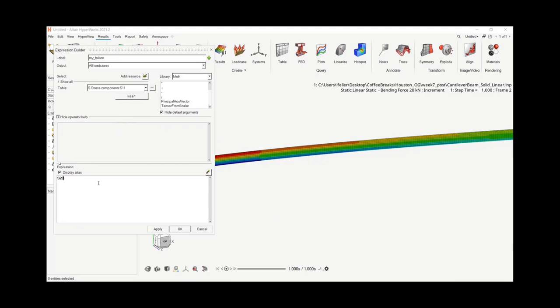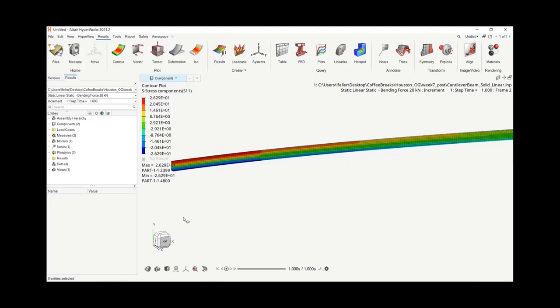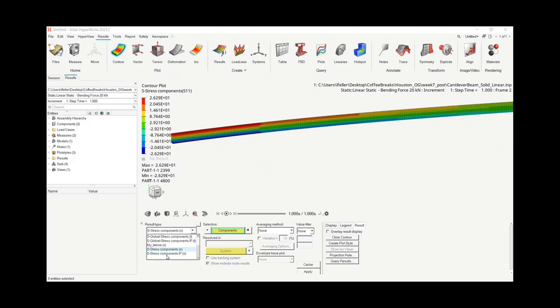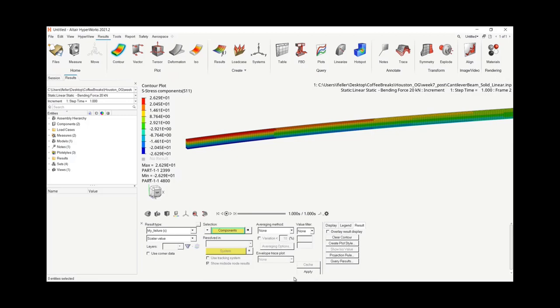But let's say I want to subtract stress in X and then take away stress in Y. And based on other kind of stress formulations I might want to build, let's say I want to raise this and square it. So just an idea of some of the functions you can put in here. For now, we're going to click OK. And now when we go to the contour, we'll have this and we can contour our results to be whatever custom failure criteria or just numeric value that we want to contour.